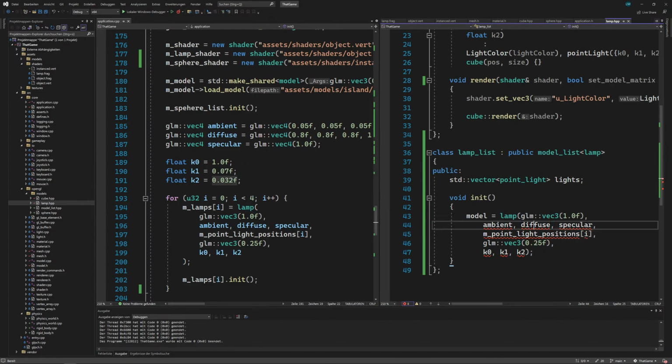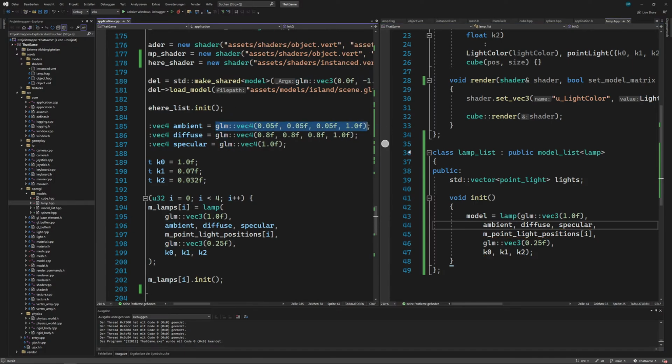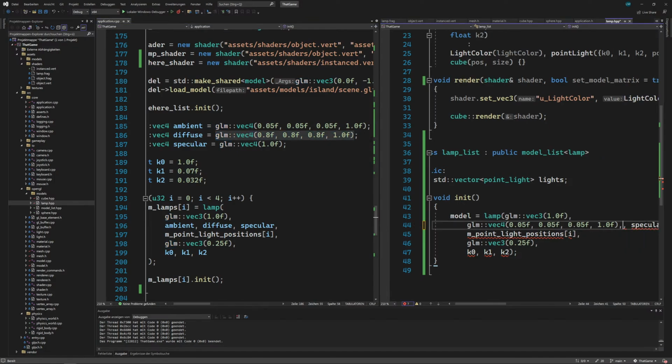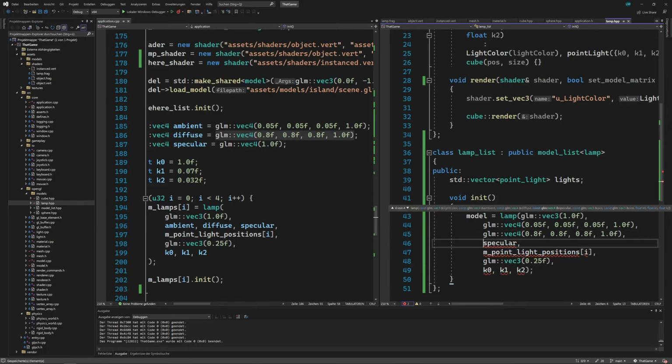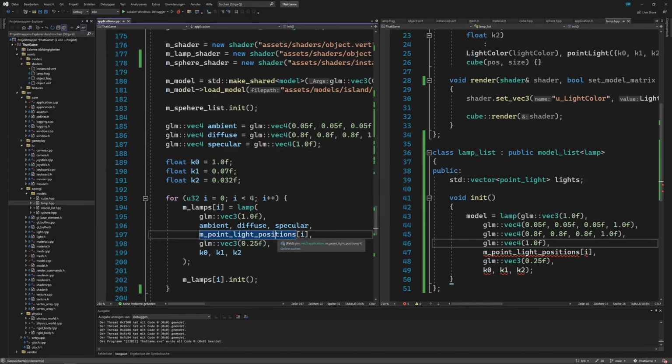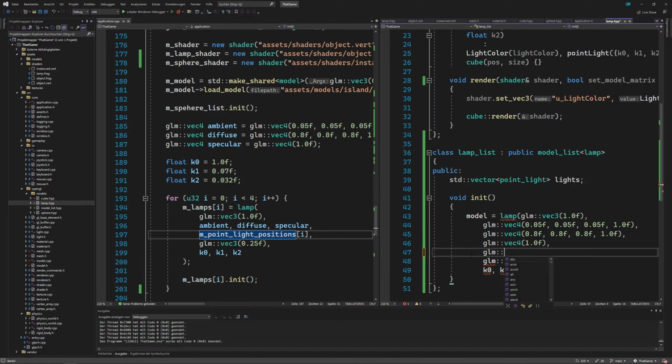Okay, so ambient is this. Diffuse is that. Specular is just 1. Point light positions at i. Let's just do 0 for the position for now. Okay, and then 3, 0.